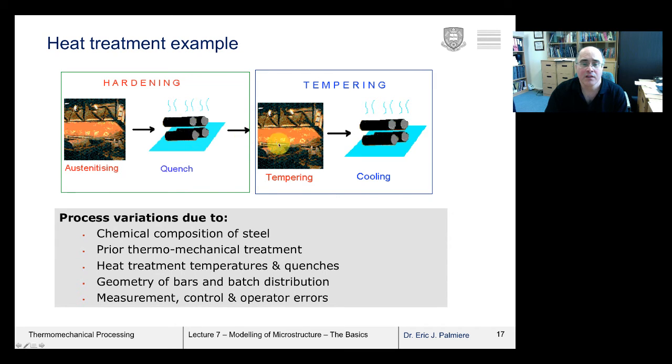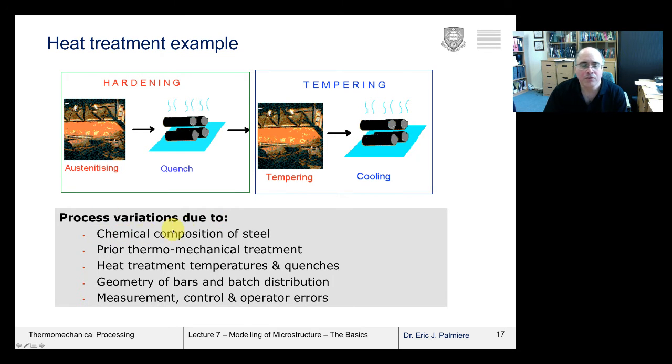After quenching, we take that martensitic structure and we temper it. And the question becomes, what temperature do we temper at? How long do we temper at temperature? Are we doing a single temper? Are we doing a double temper? So we have all these issues to contend with. And then finally, how do we cool from the actual tempering treatment?